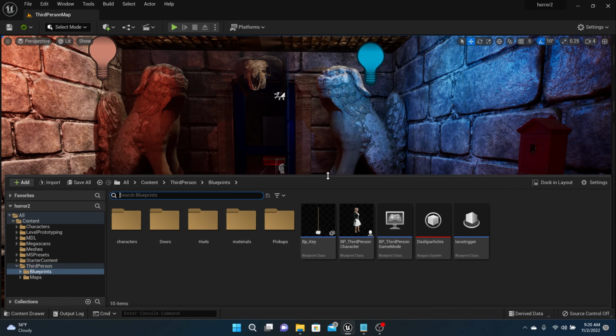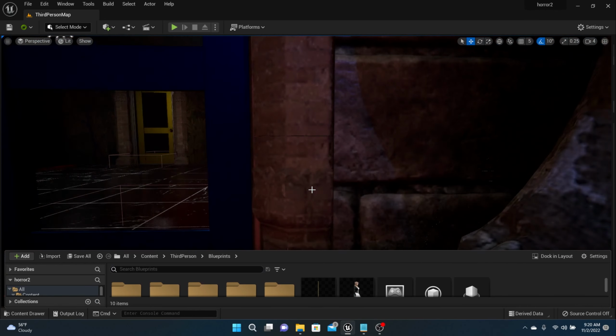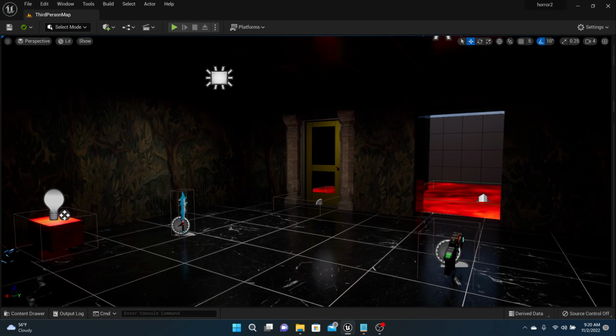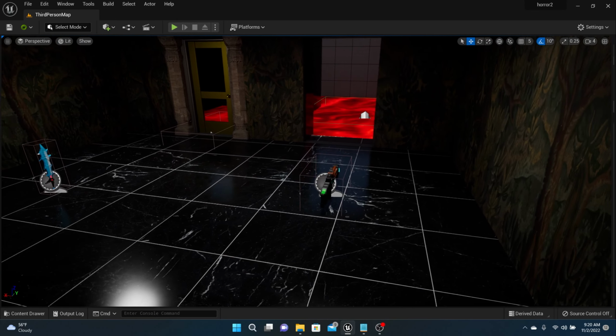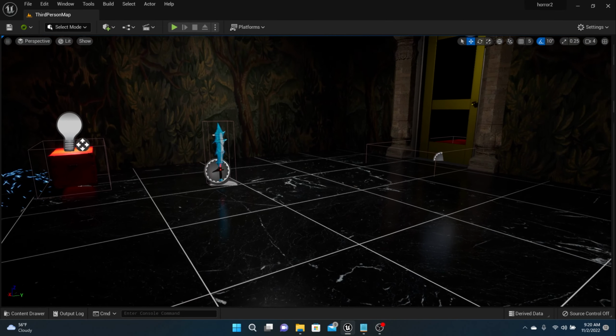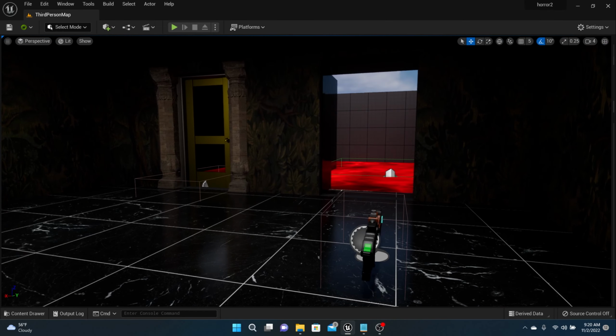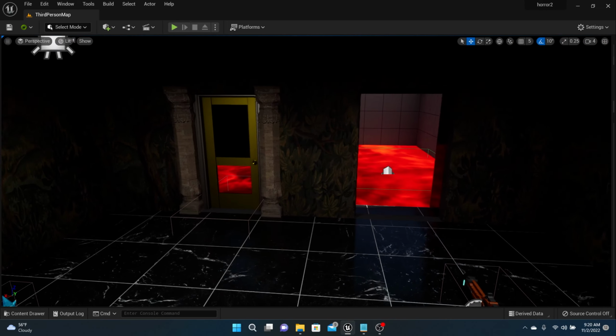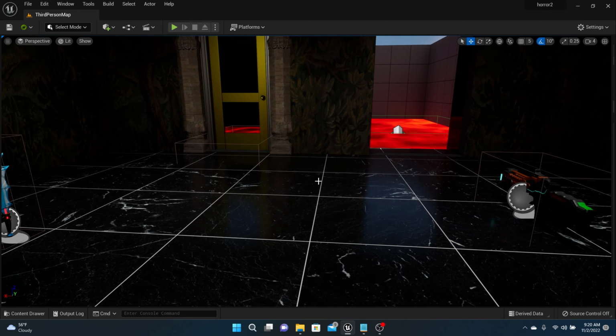Okay, and we're back. So last time, we made the gun pick up and the sword pick up, and I told you guys that in the real game, they're not going to be able to pick up both. We may make that a cheat code, just so I can do an episode on how to do cheat codes, but for now, we're going to leave them separate.